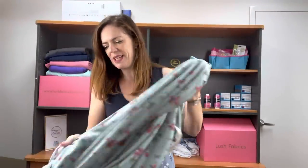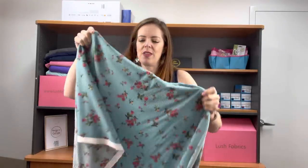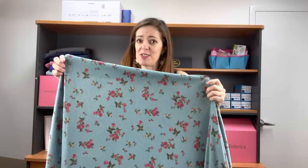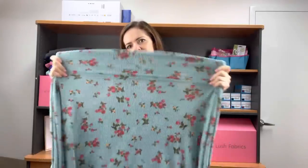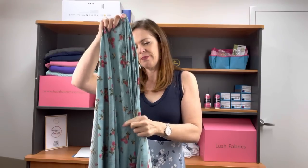Now a rib knit — love a rib knit. This one is called Will I Ever and isn't that a beautiful colour? It's so pretty and it's got these nice dark pink flowers. You can see those ribs there. It's really lovely and soft and it's a really great fabric for summer. I've got a couple of tops and a couple of dresses out of this one that are on pretty high rotation for me in summer. They feel really nice to wear. There is your stretch, vertical as well, and drape. It's really pretty.